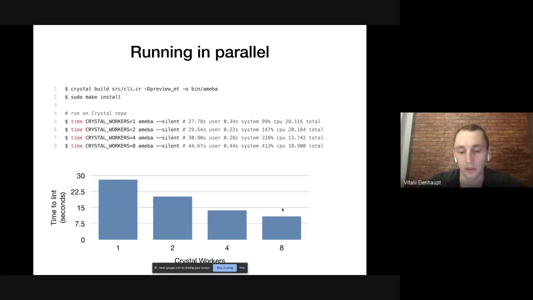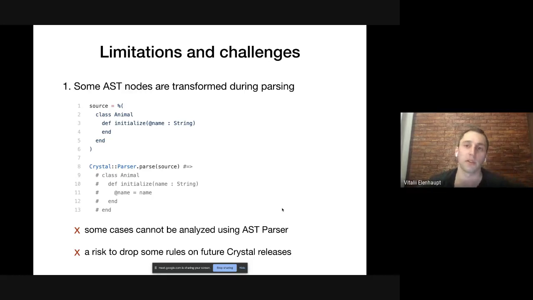Yeah, so that was about Ameba's internals, and there are a couple of things I would like to talk about. There are some limitations and challenges. The first one is that we can't actually rely on the built-in Crystal parser.